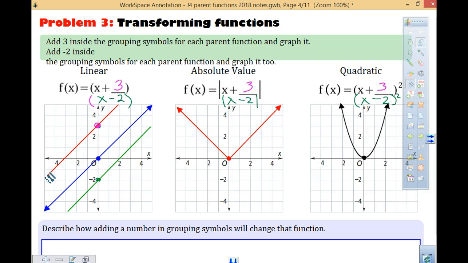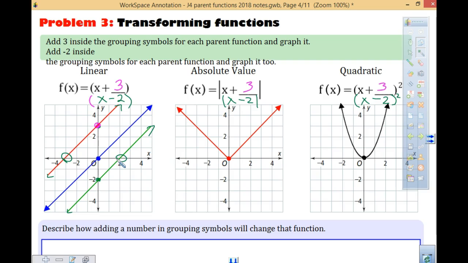So when we look at those two, what I want to decide is, as I look at those lines, before, when I was outside the parenthesis, it moved it up and down, but now we're concentrating on this point and this point. So when it was plus 3, we actually moved it. We want to think of where it changes, okay? So what's going to happen with plus 3 when it's inside? Anyone remember what that plus 3 does? It's kind of like our vertex form we were looking at.